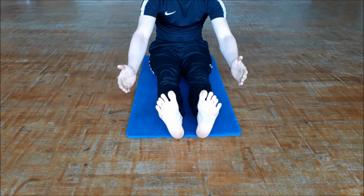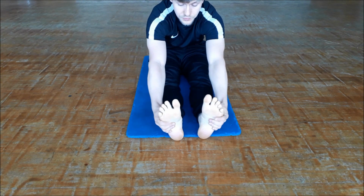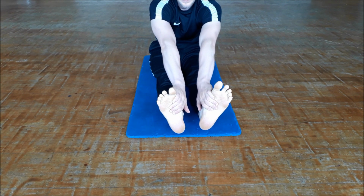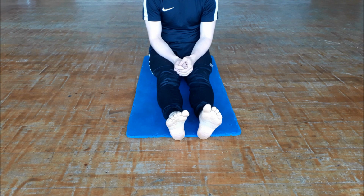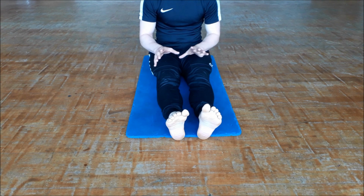And likewise, instead of going out to the side and pulling, you can come on the outside of your feet and lift them up. You can also come on the inside of your feet and lift them up. Okay, and you should feel that target a slightly different area of your calves. So that helps to give you an overall stretch. Okay, again, if you can't do that, that's perfectly fine.